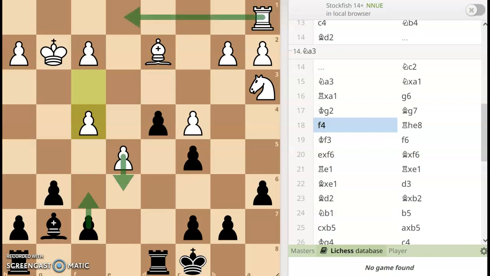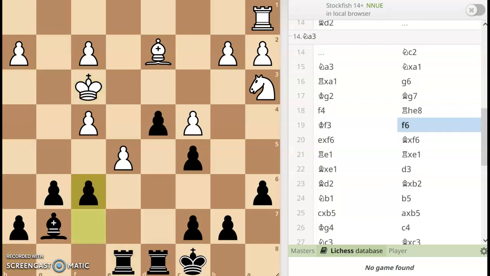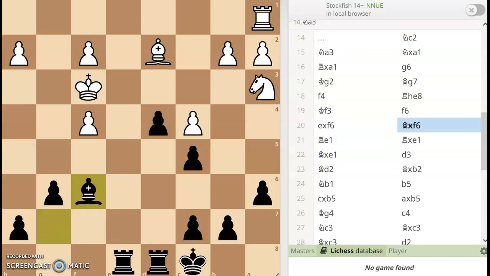So I first put my rook to e8 to just set up a blockade of this pawn. If it tries to move forward, then it just gets eaten by my rook. And then after king f3 here, my opponent can no longer push this pawn. So my opponent took, and now my bishop is free. So the bishop can travel, and I'm eyeing this diagonal.